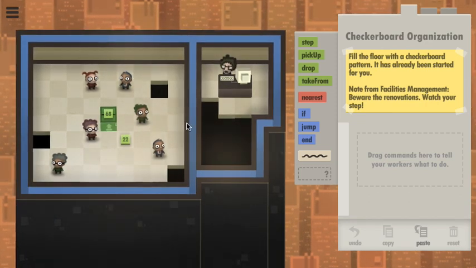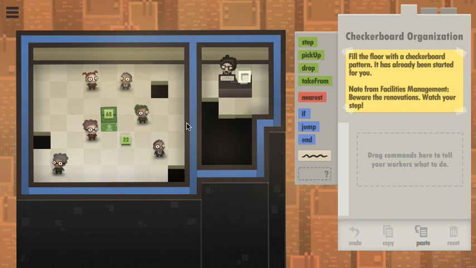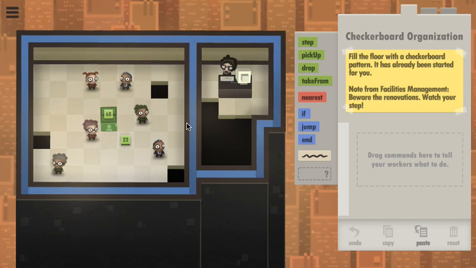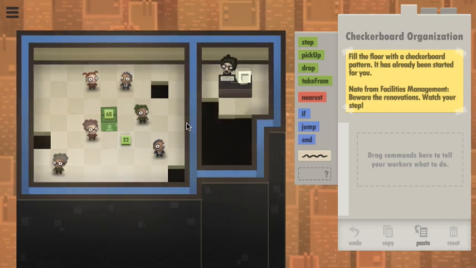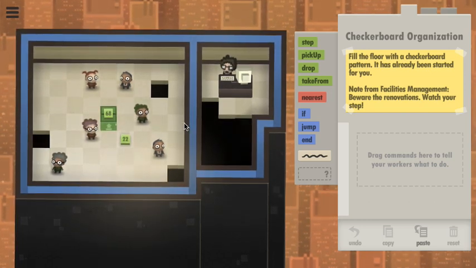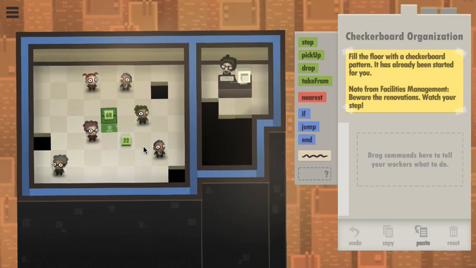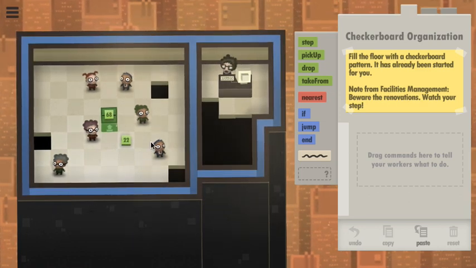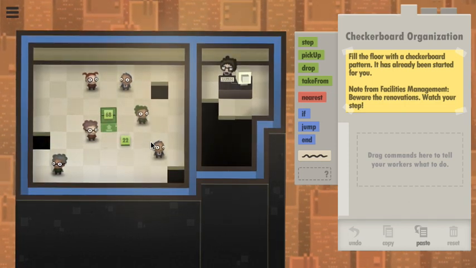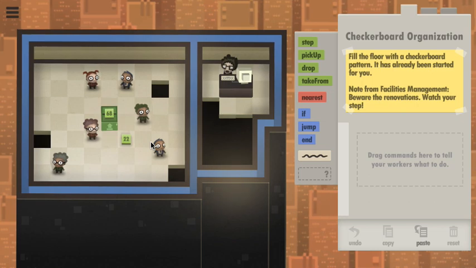Watch your step. Okay. So I'm not sure how I'm gonna do this one. Let me think about this for a second. Hold on, I gotta turn off this engine too. Okay. So I don't know if it matters which corner the checkerboard fills up, but fill the floor. It has already been started for you.